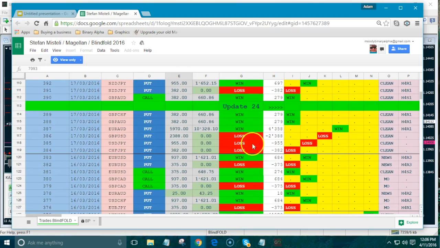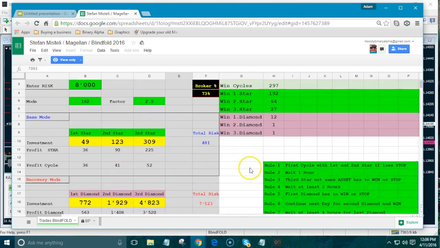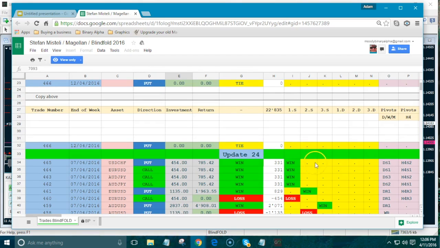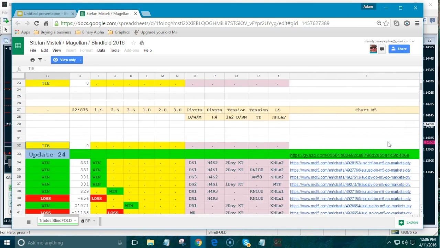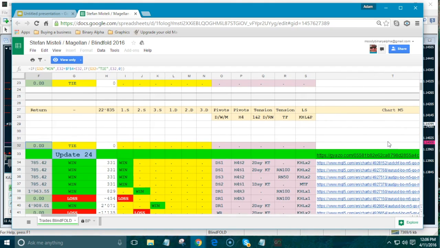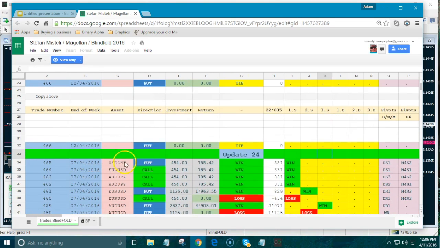He's been extremely consistent with his trading, and a lot of people are finding that they're being more consistent with this than they have been in the past with trading, which is really exciting to see. And again, brand new people have recently come in, just been in a couple weeks, and they're starting to slowly understand it. But you will get a spreadsheet like this where you will be able to document all of your trades.